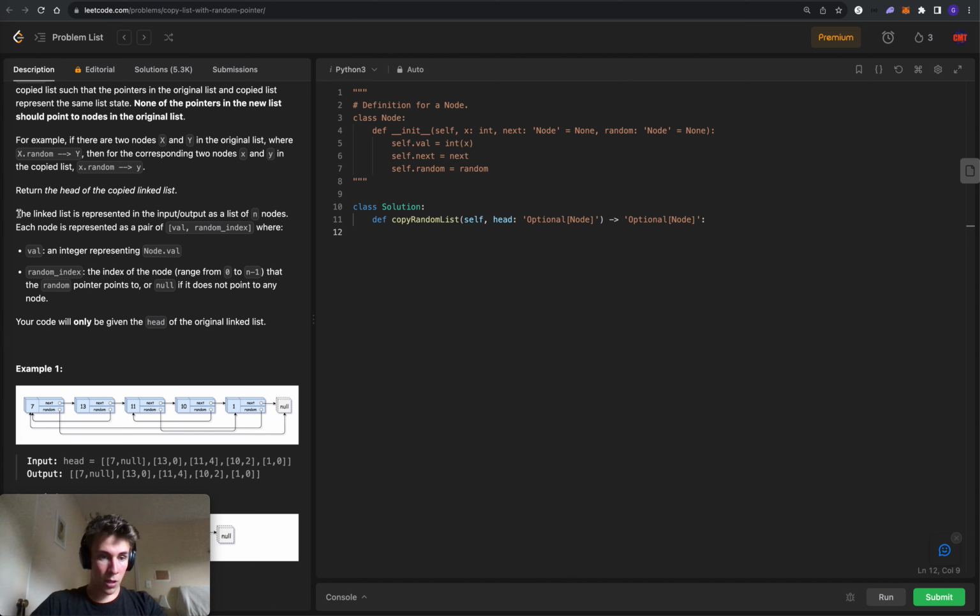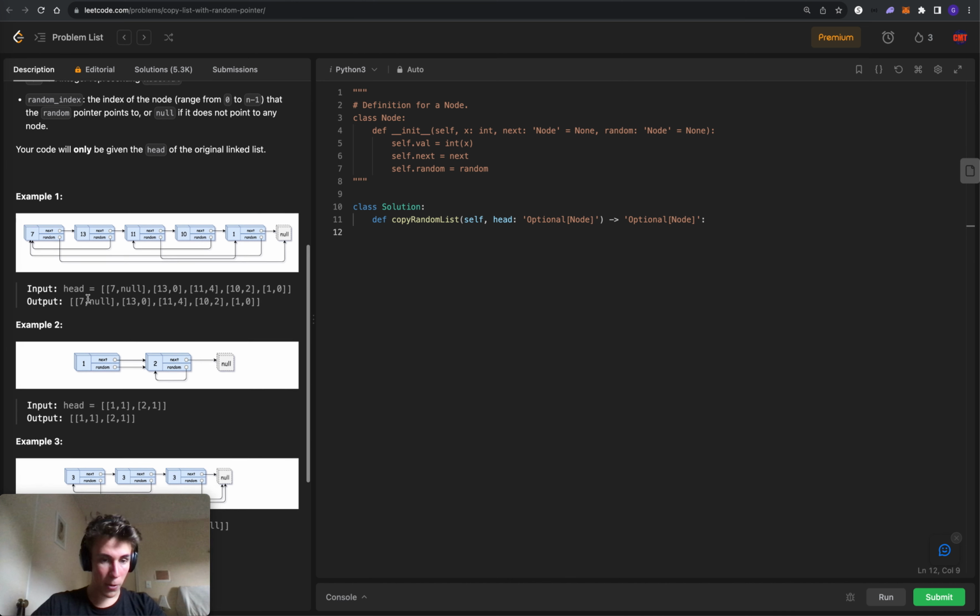The linked list is represented in the input-output as a list of n nodes. Each node is represented as a pair of val, random index, where val is the integer representing node.value, and random index is the index of the node from 0 to n minus 1.